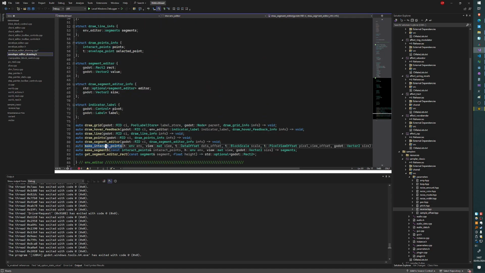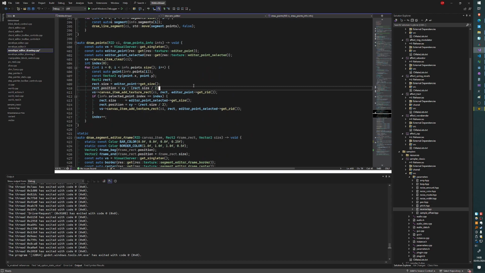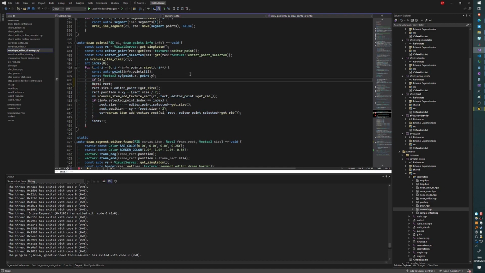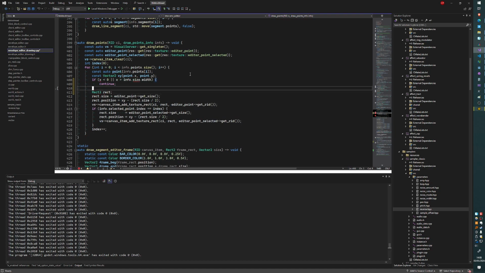And I'm just going to edit this function instead to say if x is less than 0 or yeah.